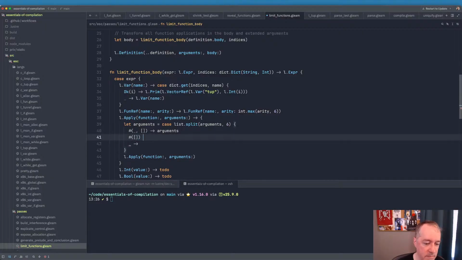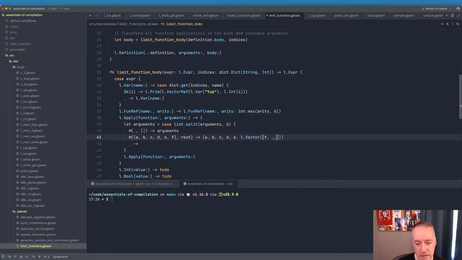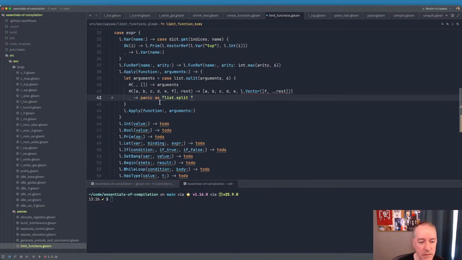I'm going to make this case. Okay, we're going to get A, B, C, D, E, F, rest. What we're going to do is change this into A, B, C, D, E, and then L.vector of F.rest. And this will panic as list split in limit function body.